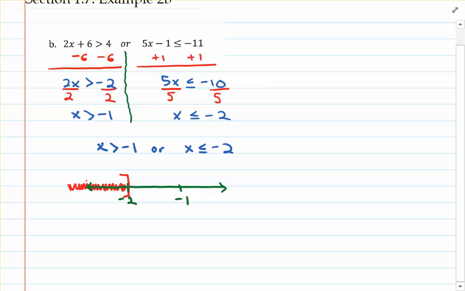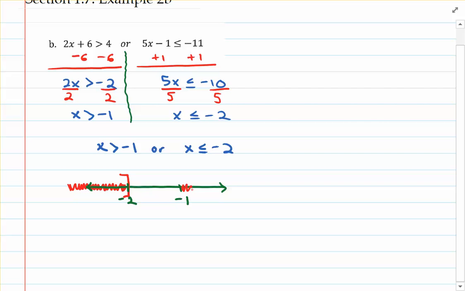Now the second part of the shading here is going to come from the inequality x is greater than -1. So think about values of x that make this work. Those would be numbers such as like 0, 1, 5, or even 10 trillion, just to go nuts with it. So for that reason, we're going to shade to the right of -1 because all those numbers would fall to the right of it on the number line.